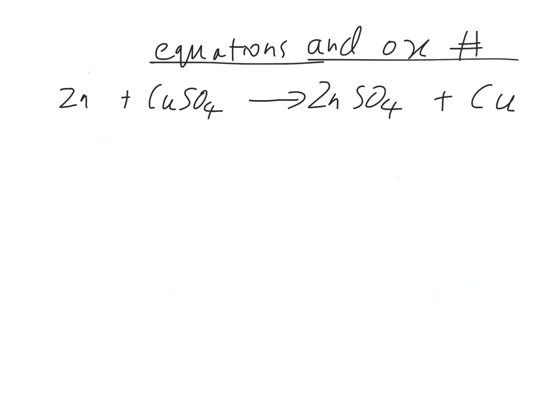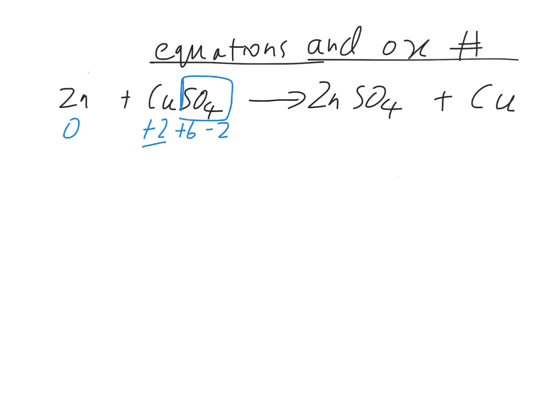Next up, we have this reaction, zinc plus copper sulfate. It's the reaction that kicked us all off at the start. Try to pause the video and do the oxidation numbers. If you've done them correctly, you should get zinc as 0, copper as +2, sulfur as +6, oxygen as -2. Now it's also important to note that you don't actually need to do all of these elements in sulfate, I should say. If you want to, you can just do the copper.